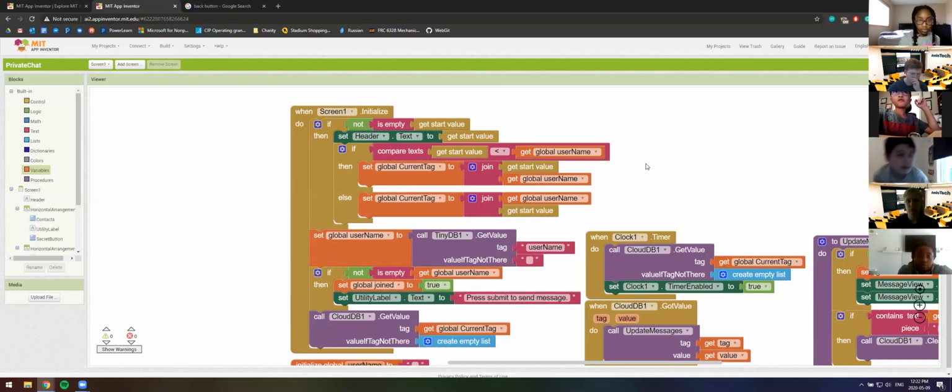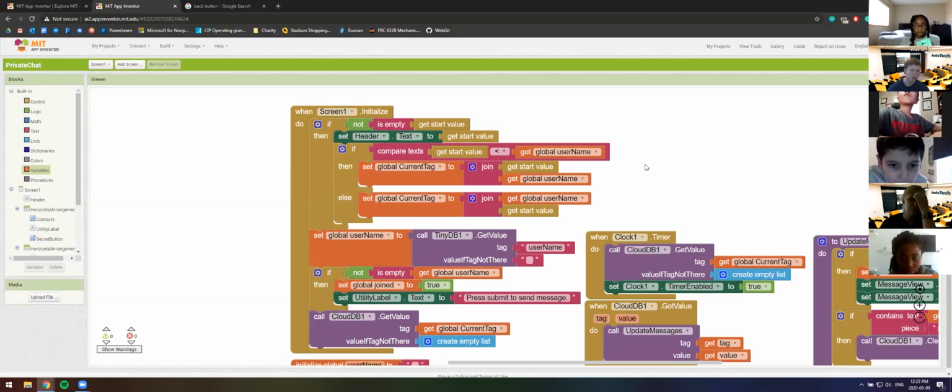Wait, can we do it so that, because you can't go back to chatting with everybody, we need to add a thing in the list view to go back to the normal chat. Yeah, that's something we can also do. In your contacts app, you can just add one that says chat or just everybody. Yeah, but all lowercase, because that's our normal one, chat.